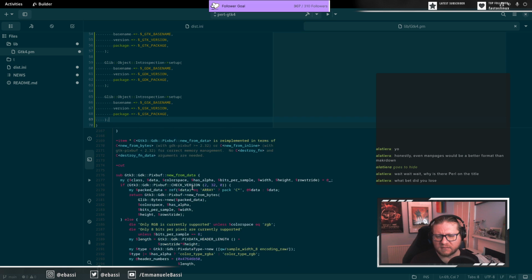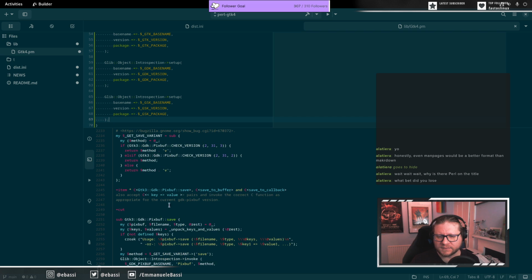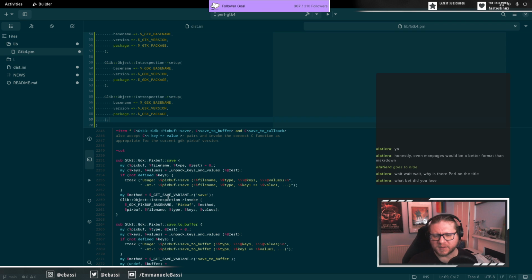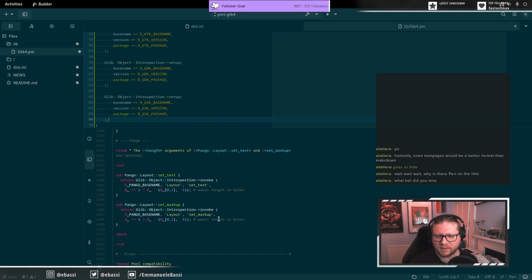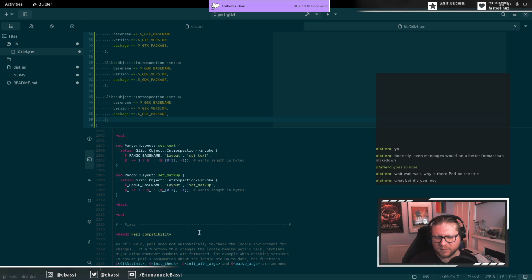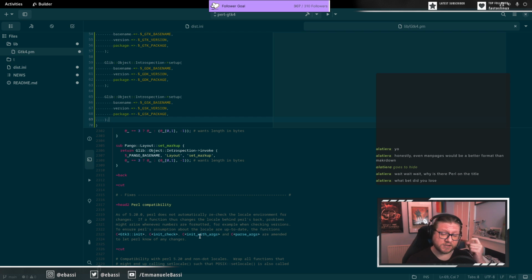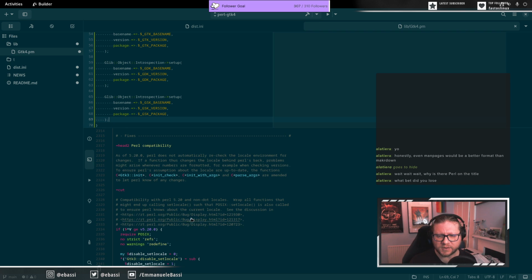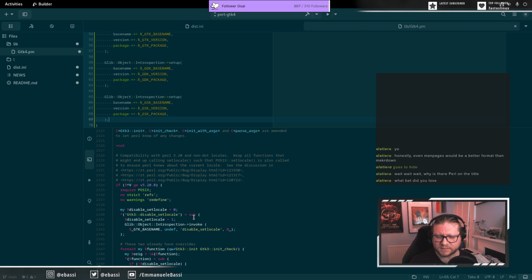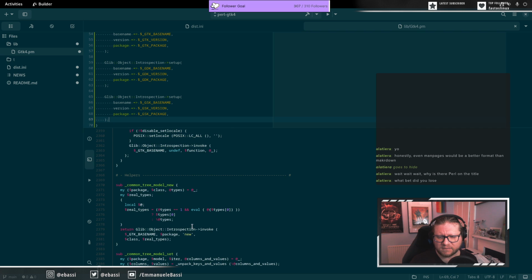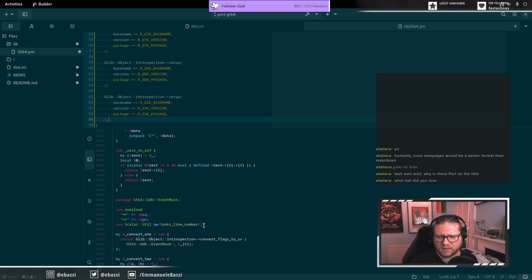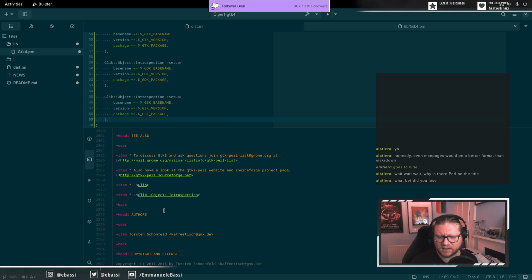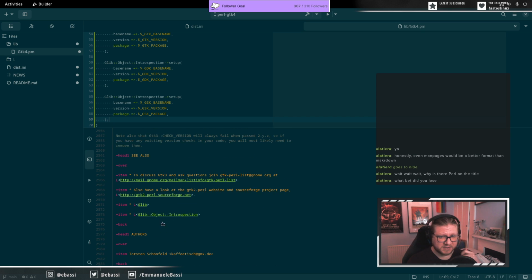The Pixbuf API is unimportant and uninteresting. The only reason why it exists here is because nobody wanted to create a Perl module just for GdkPixbuf. I'll probably have to. And this is the Pango API, but Pango should have its own module. Pango is a large API, so there is no reason whatsoever why it should be subsumed into the GTK3, the GTK4 bindings. Perl 5.20? Fuck off. Like 15 years ago. This is unimportant. Event mask is unimportant. This is the porting guide for GTK2. Okay, so basically not really interesting, a bunch of this stuff.